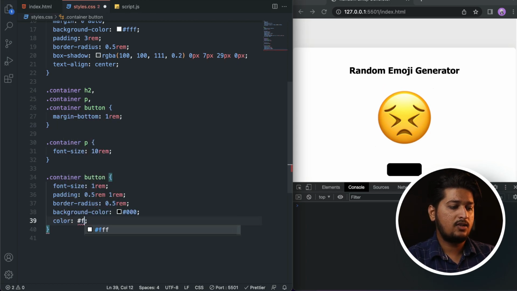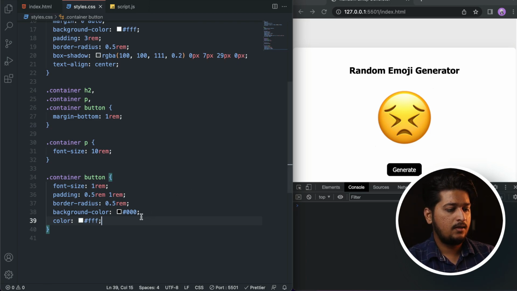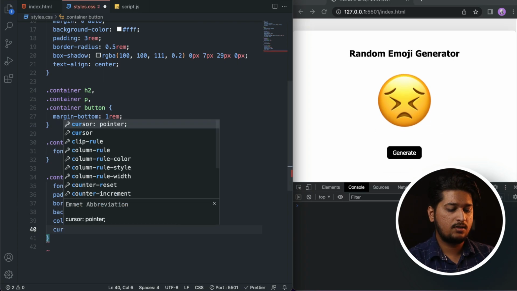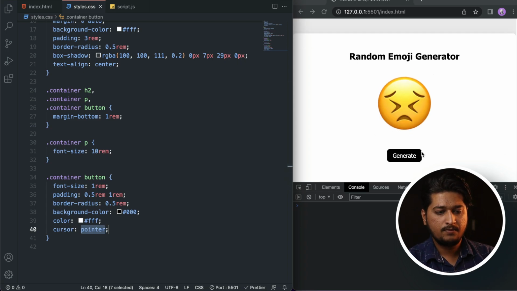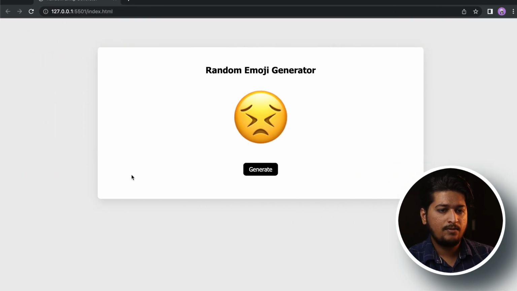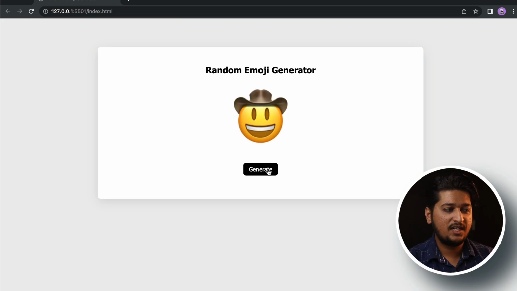Okay, the color of the text should be white. Now what's left? Let me see the cursor. All right, let's also turn the cursor to pointer, so when we hover on it, yeah, that's what I wanted. So we don't need the console. Let's open up. As you can see, we can generate a new random emoji every time you click on this button.